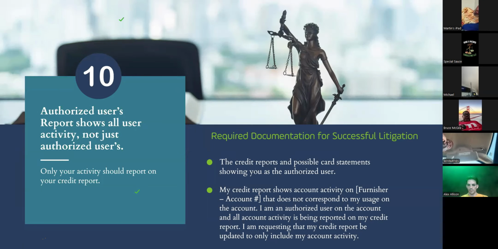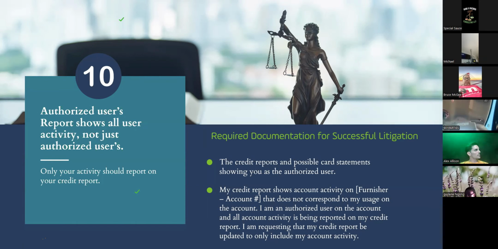Now, if it's maxed out and it's a good positive account, just have them removed from it, get it taken off so it's not hurting their utilization. But what I'm talking about here for litigation purposes is an authorized user account that's charged off or has tons of late payments, or has really hurt your client's credit score in some way. First of all, we want to get it off.